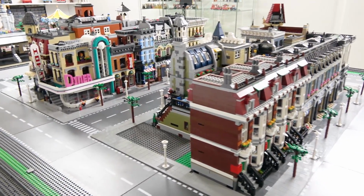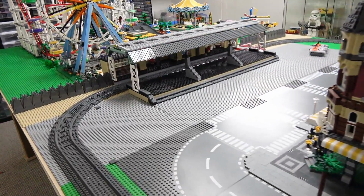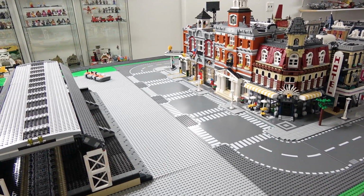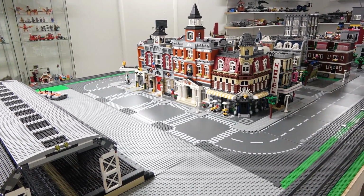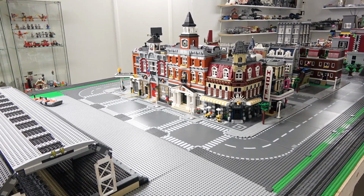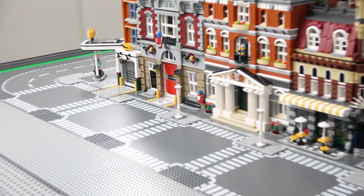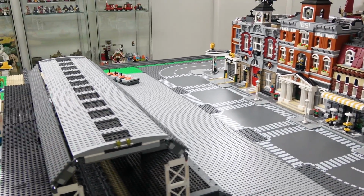As you guys know, all the modular buildings are placed, and I need to replace some of these. I do realize I need to replace all these crossroad plates here with T plates just to give it a cleaner look. I know 100% I need to do that. And I've heard that Lego actually changed the packs of their plates, so now you get one crossroad plate, one T plate with one straight plate, and one crossroad with one turn. So hopefully I can just buy some of those, and then I'll replace these 4 plates here with T's so that I can still have the sidewalk over here, and you can still have the entrance to the new parking lot that's going to go in over here.